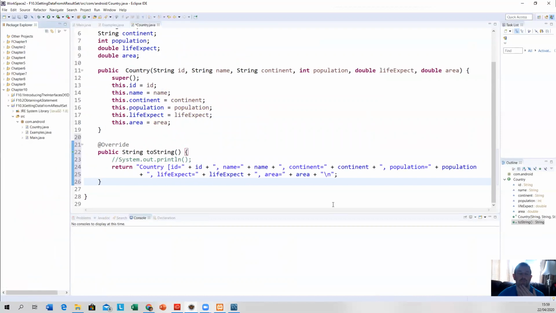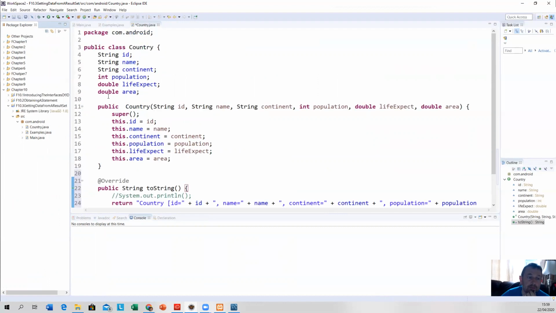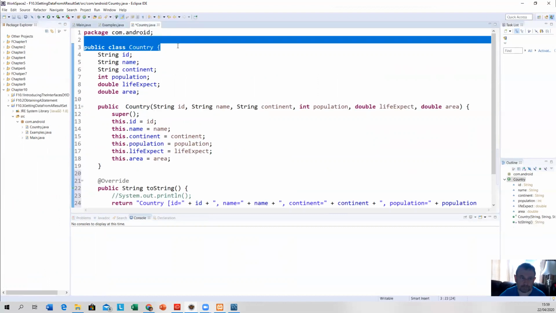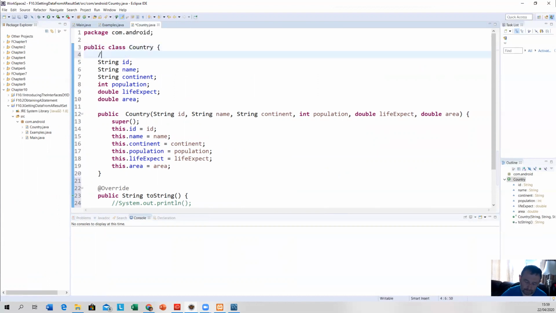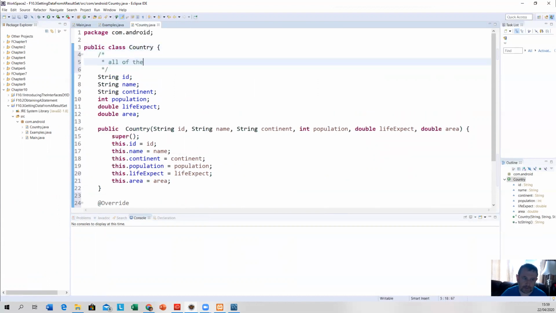Okay, so now all of these fields correspond to a field, a column, in our country table in the world database.